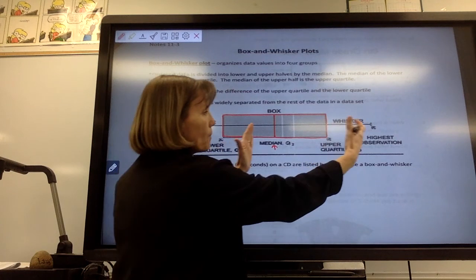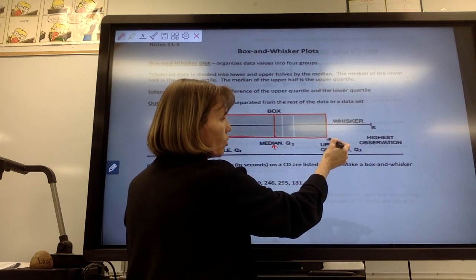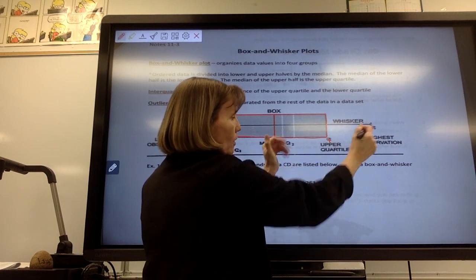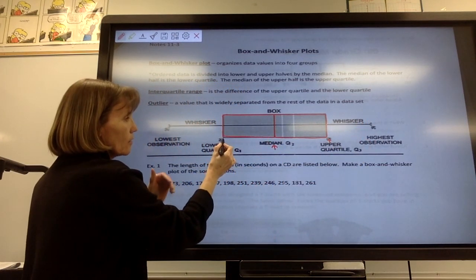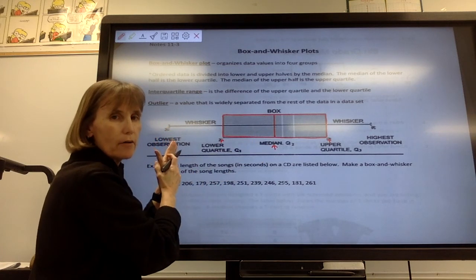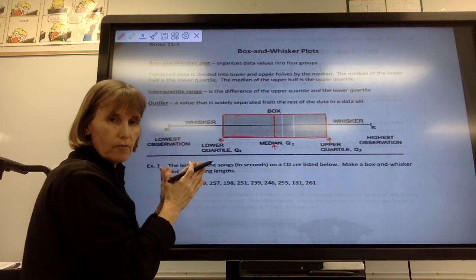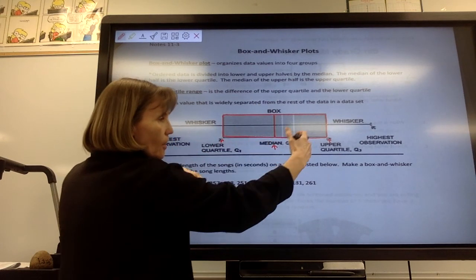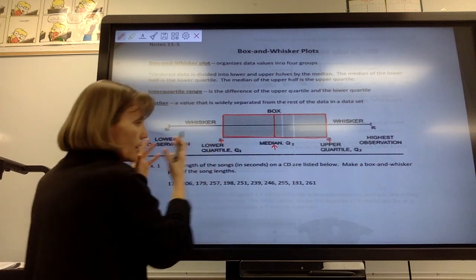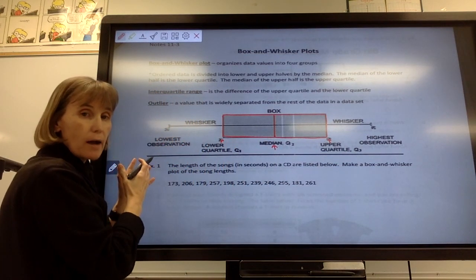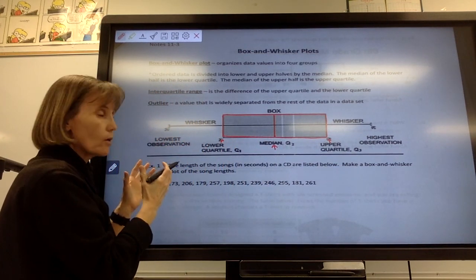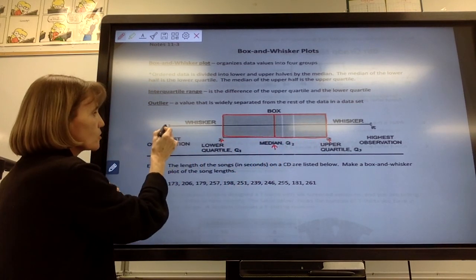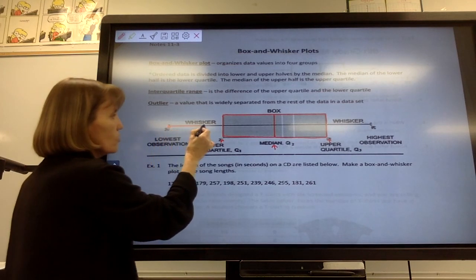Then you're going to take that upper half of data, and this is called the upper quartile right there. That's kind of the median of that upper half. Your lower quartile here is the median of your lower half of values. So you're going to find the median a couple of different times. You find the original median to separate the data into 2 parts. Then you find the median of the upper part and the median of the lower part. And that creates your box on your graph, when you have the lower quartile, the median, and the upper quartile values.